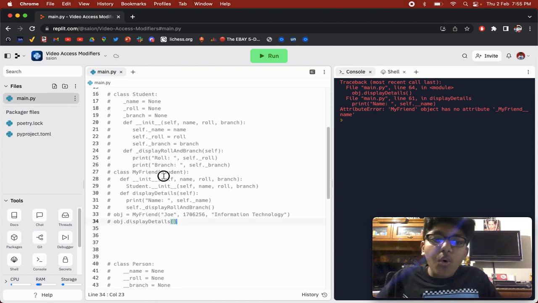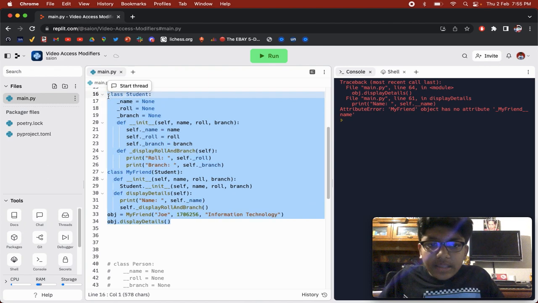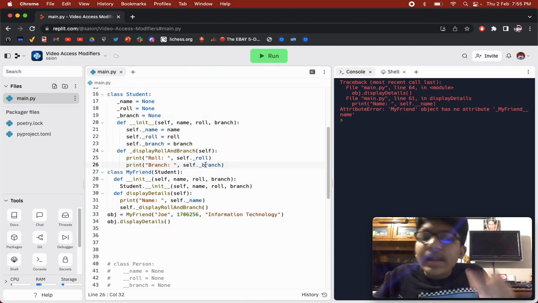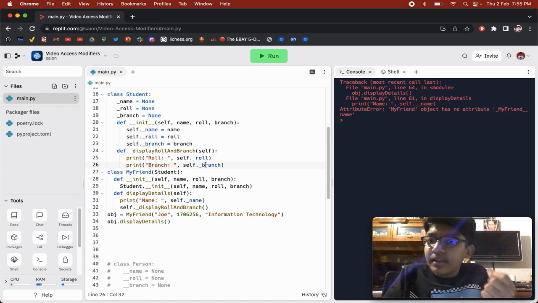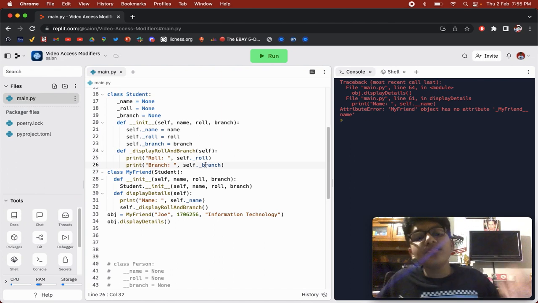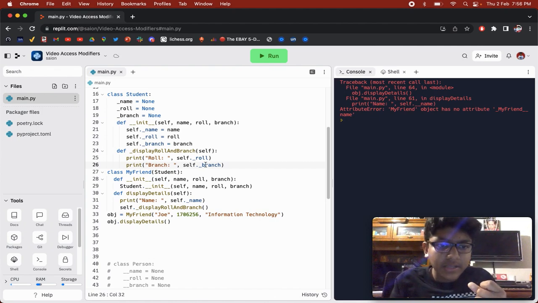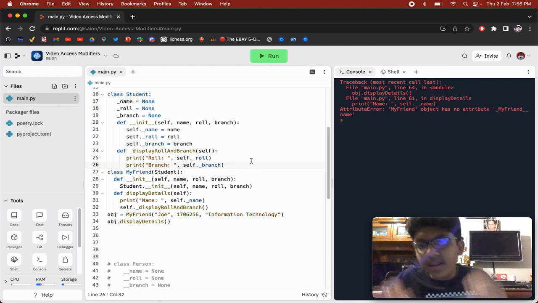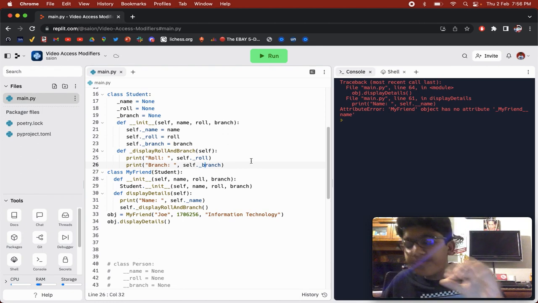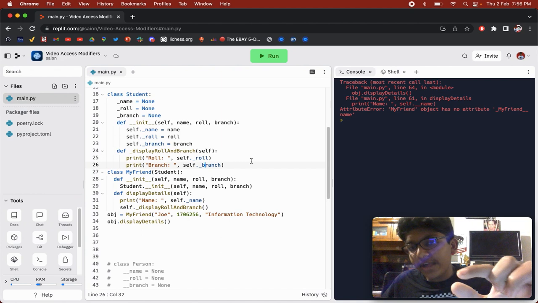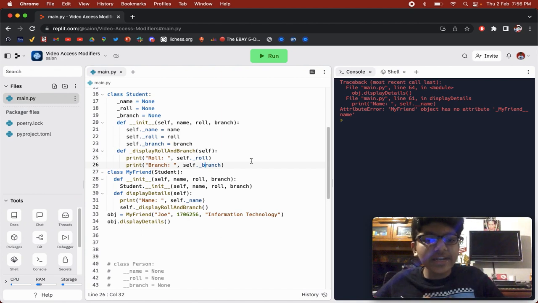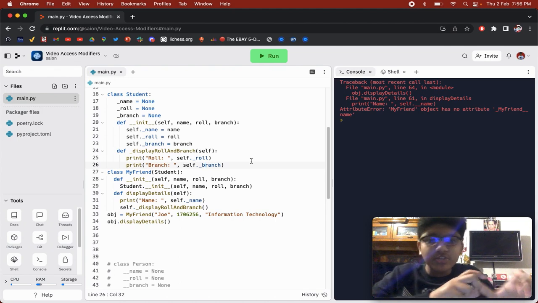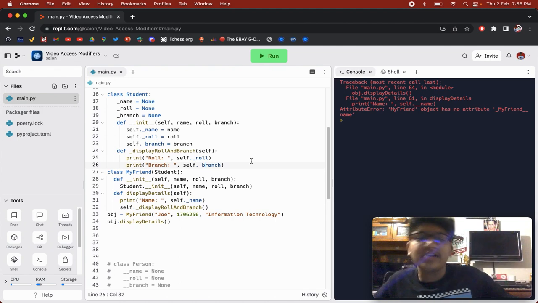Next, we'll go on to the protected access modifier. This access modifier defines that a property or method should and can be only used inside the class itself and the subclass. So for example, I define a property name and I give the protected access modifier to it. I will essentially define that this property can only be used inside the class in which it was defined and in a subclass of the class.